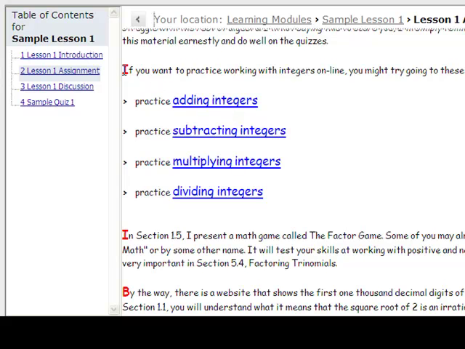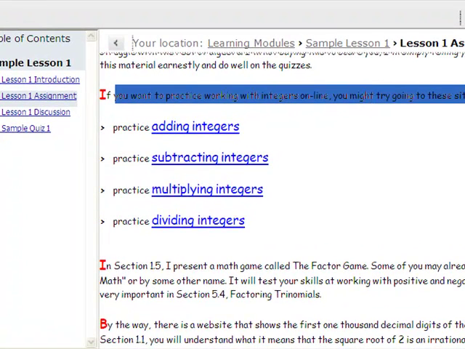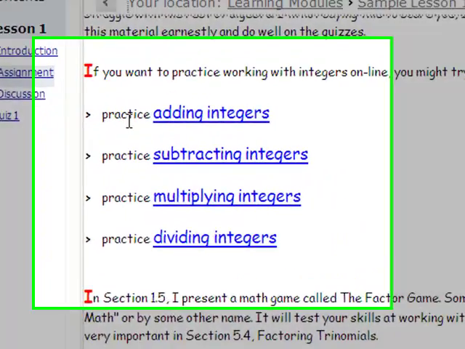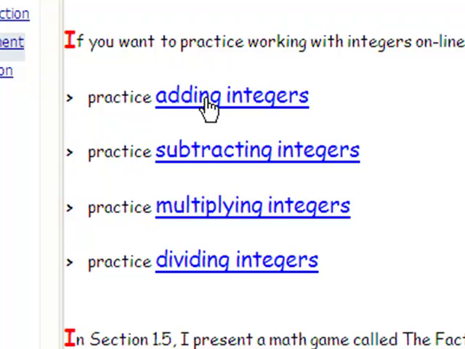It says, here, if you want to practice working with integers online, you might try going to these sites. Well, let's see. We can practice adding integers. Let's just take a quick look at what that is like.